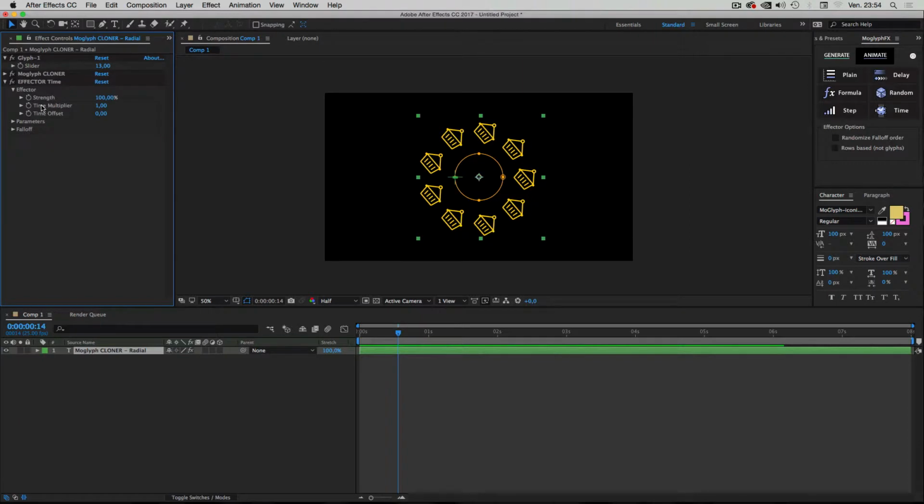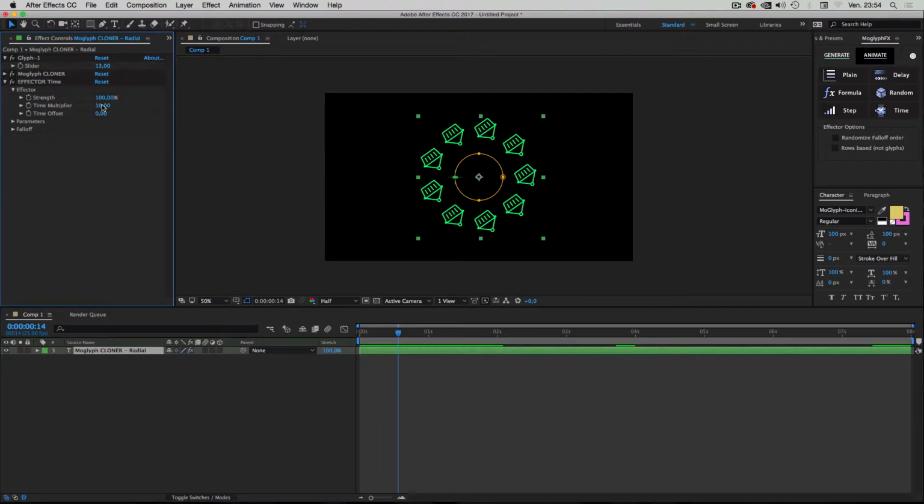You have a simple time multiplier that allows you to speed up your animation. By default 1 corresponds to the time speed, but you can have twice the time speed here to have something twice faster. And if I go 10, for instance, it will be really crazy.